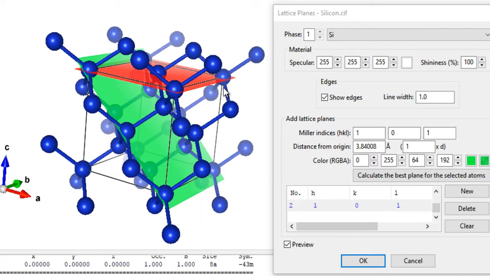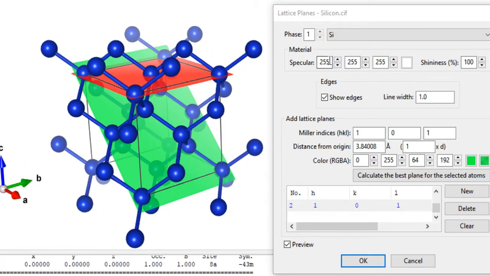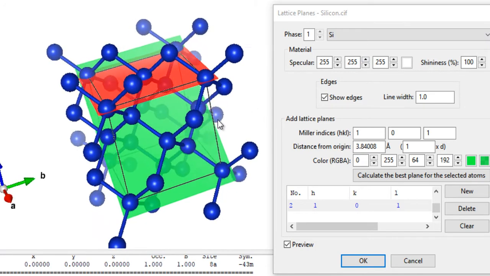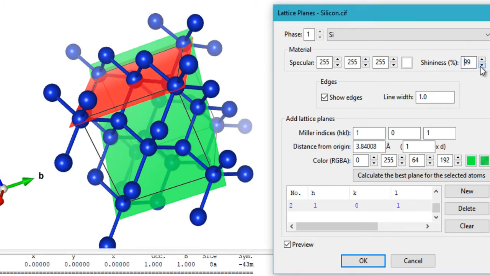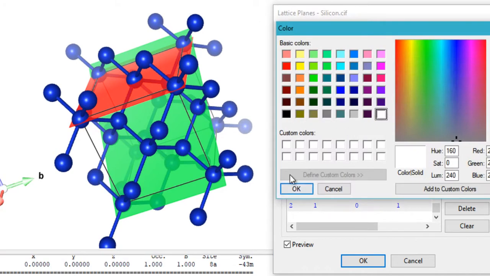That's how you visualize lattice planes using Vesta. You have some specular properties that tell the color of the shine and how shiny the surface is. You can remove the shininess by this and then set the color of the shine by using this.